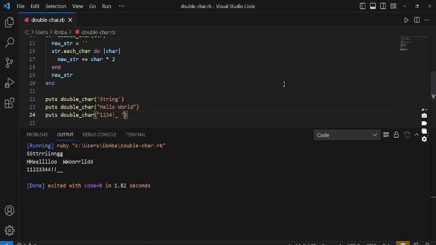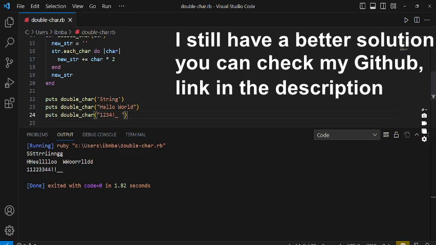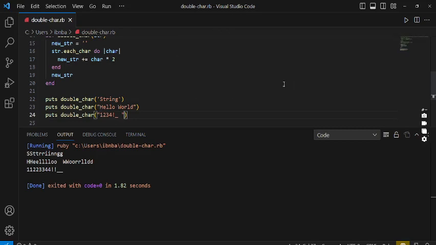This is a great exercise to practice your string manipulation skills, and it's often used in various coding interviews. I encourage you to try this challenge on your own. You can use different programming languages or even come up with your own creative solutions. Learning through coding challenges is a fantastic way to grow as a programmer.